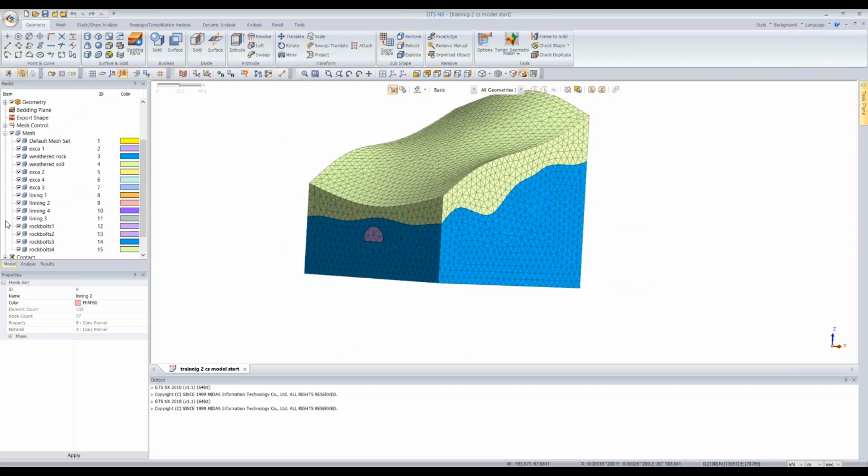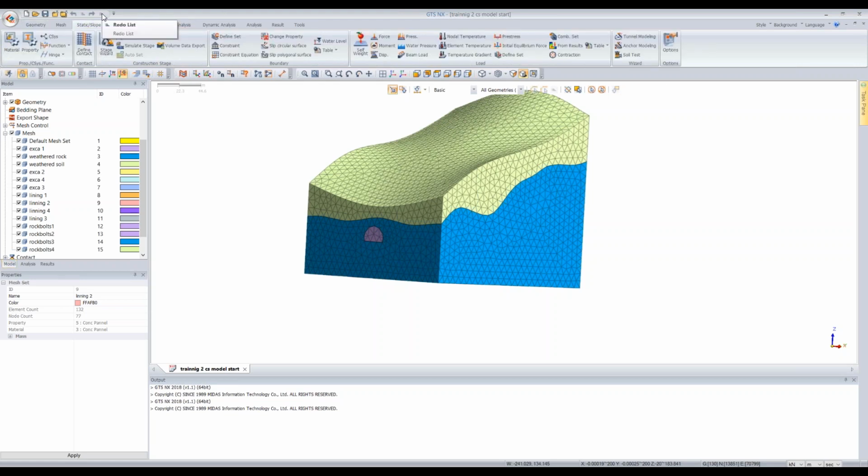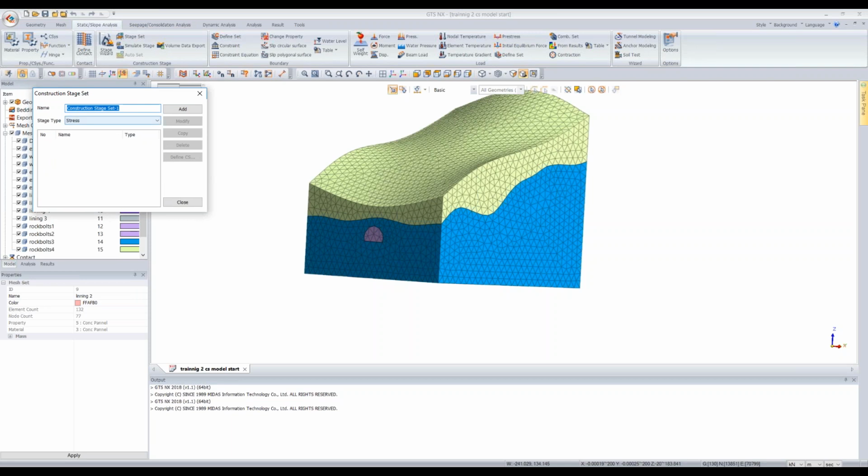So this would be, let's say we're ready to start the analysis case for excavation in stages. So we would go to our tab. In this case, either of these tabs have the same setup for construction stage, either of these two. So we're going to first tell the program what type of analysis we're going to be running in terms of stages, and we want to select the first option, which is stress. We're only going to look at the stresses in this case, and I'll click Add. From here, I will then select it from the list. The program doesn't know if you're going to keep adding more stages, and in this case, we're done.